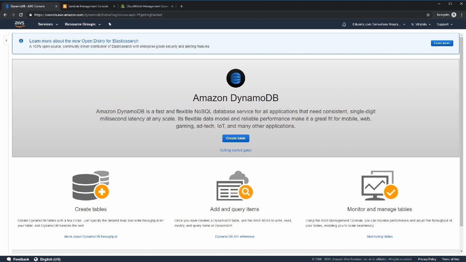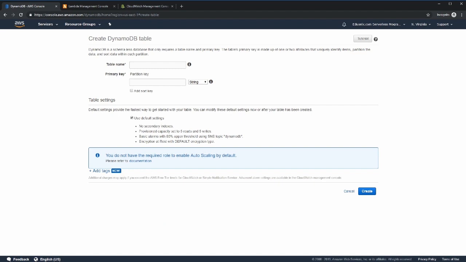So here we have what you should see if you have no DynamoDB tables yet. If you're using an existing account and you see some in there, don't worry about it. We're going to create all separate ones so that we don't step on the toes of anything else that's in this account. So for here, what we're going to do is create a table. DynamoDB is based on tables. You take a table and you can write information to it. So let's go ahead and create our first table.